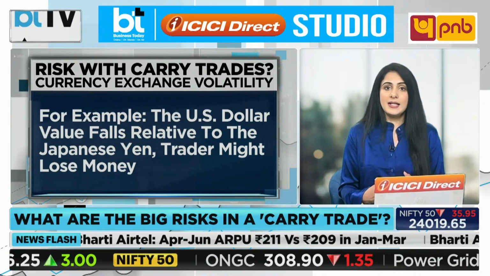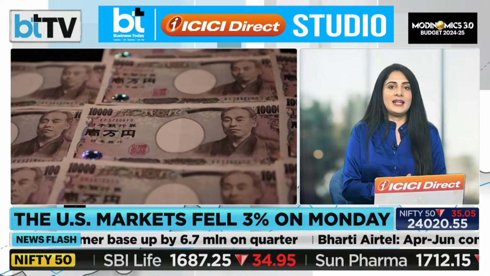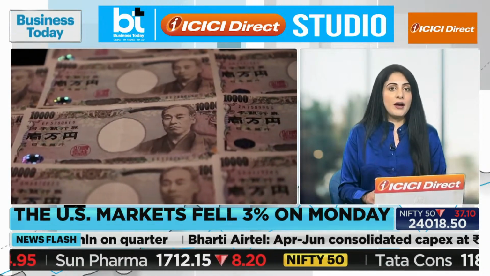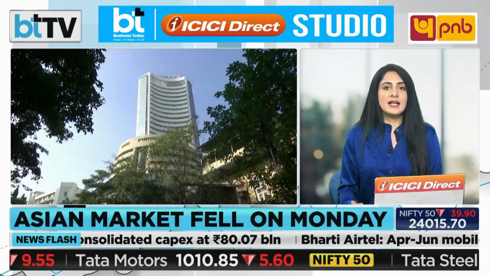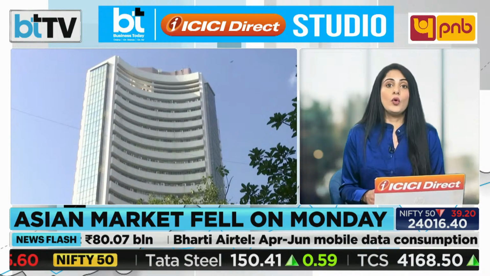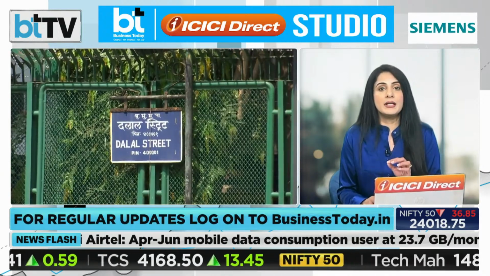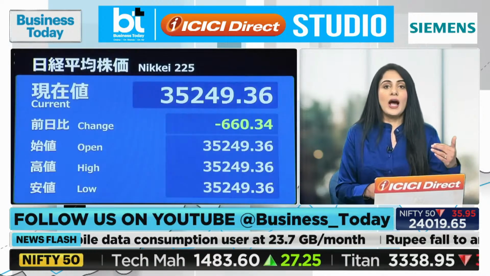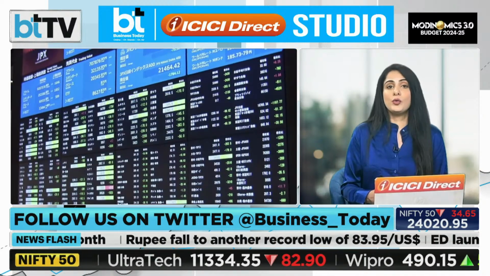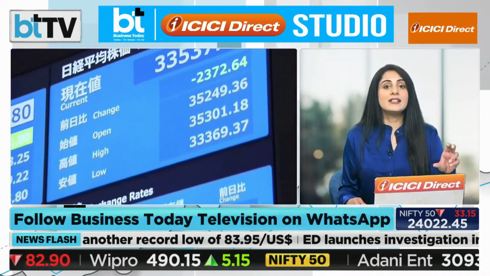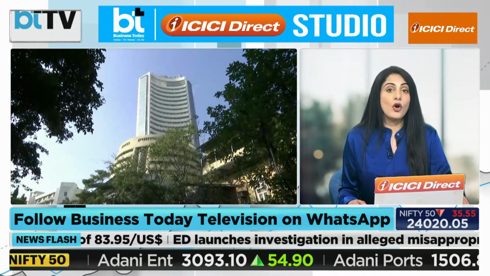How about India? Does India need to worry about the yen appreciation and the carry trade impact? Well, one really doesn't know how big an investment has been made in Indian stocks through the yen carry trade. But if a global unraveling happens, pressure definitely will be felt on India as well. According to NSDL, the Japanese foreign portfolio investors hold equities worth about 2.05 trillion rupees. A stronger yen would actually prompt some selling by these investors. Remember, India has also been one of the biggest beneficiaries of the near zero interest rates that have existed in Japan for 17 long years.